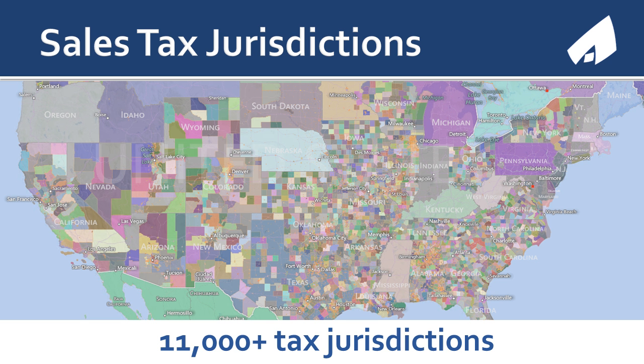What we found that created the need for this product that we built is that there are over 11,000 tax jurisdictions in the United States alone. Now, we're in Texas, and the state of Texas is huge. And if you look at the map, there are probably 500 or more sales tax jurisdictions in our state alone. And we fall into that second category on the prior slide, where we're only charging sales tax for our Arlington-based office. Now, that's not actually correct. We're supposed to be charging sales tax based on where we ship the product to throughout the state.